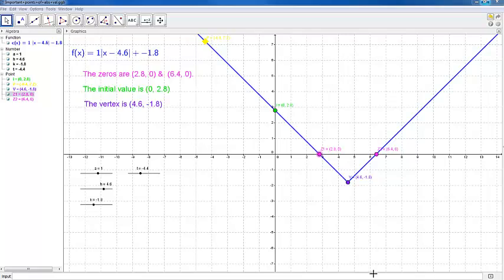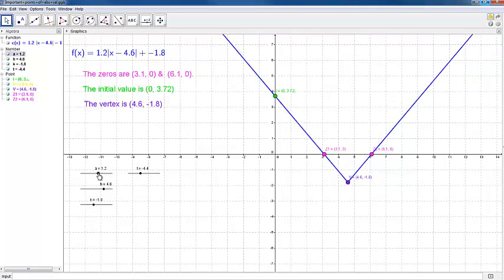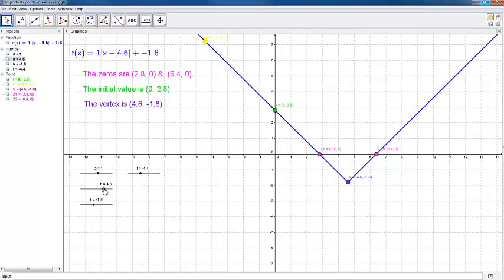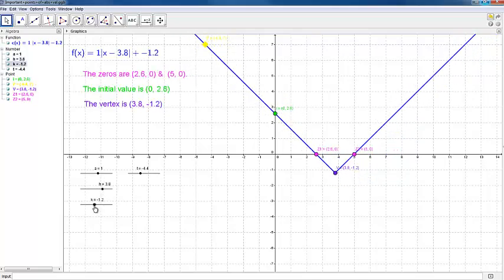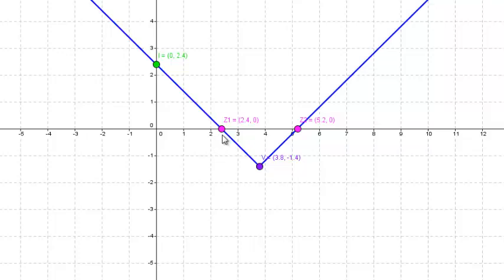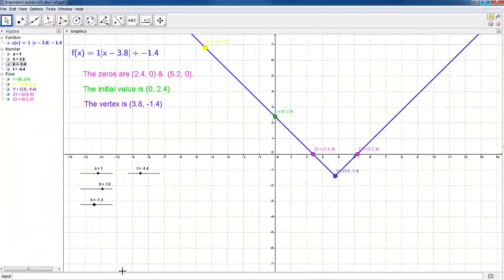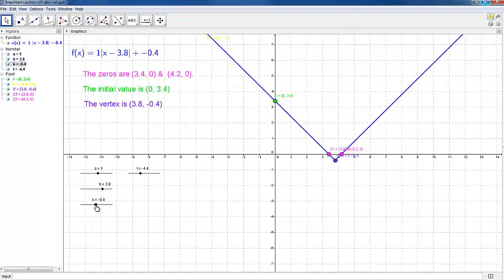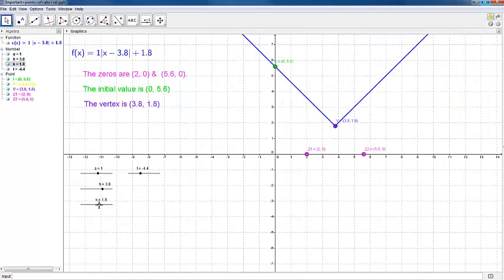As you can see, this is an absolute value function whose graph is controlled by these sliders here, the a, the h, and the k. And as I change those values, the coordinates of the zeros are constantly updated, and the zeros are constantly displayed. But you and I both know that the absolute value function doesn't always have zeros. If I kept a positive 1, but changed the k to a positive number, we can see that the function doesn't have zeros, but GeoGebra is still displaying those.